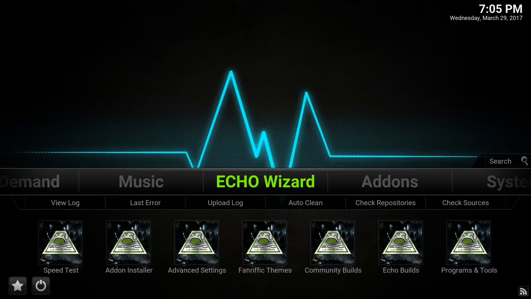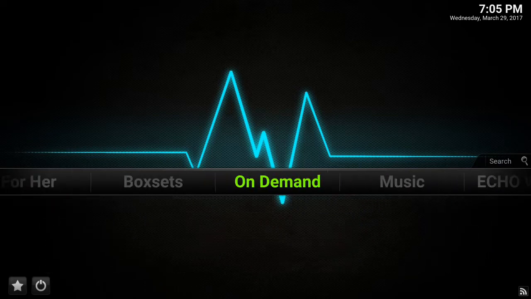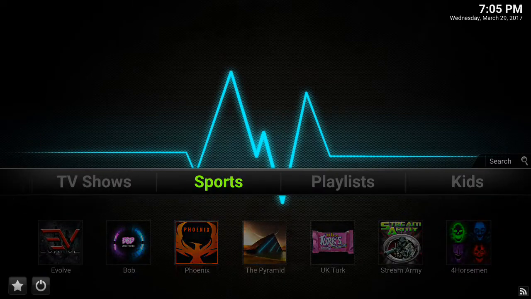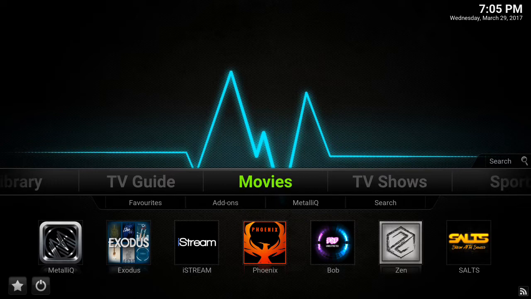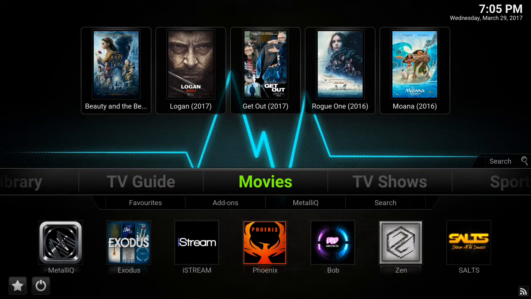I have some options. First of all, you can keep your device just like it is with Vibe on it, and some of you won't have any problems for a really long time, so you're good to go for a long time. Others, you might be using Exodus and you're having issues with it buffering. First, try Metallic, iStreams, Phoenix, any of these other ones. Just because Exodus is your favorite one doesn't mean you can't use Salts. Salts has been rated as almost just as good as Exodus, and it's got so many of the same features. It's very, very good. It's almost like a copy of Exodus in a way.